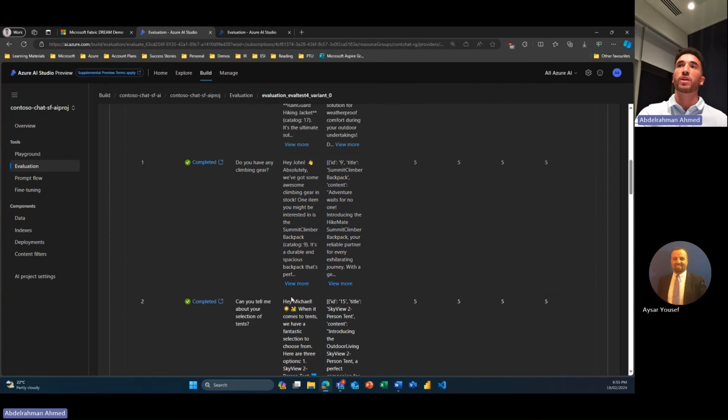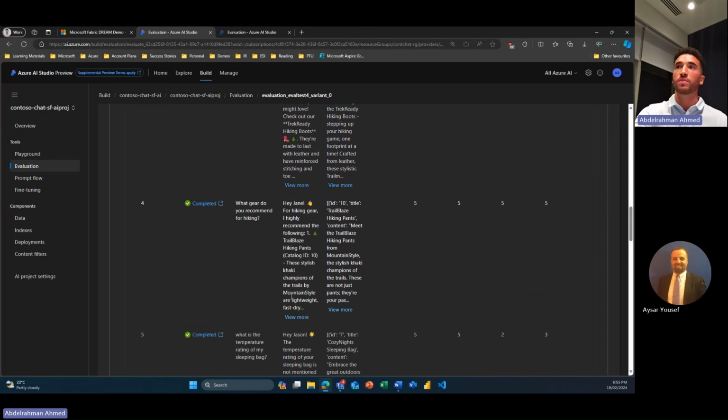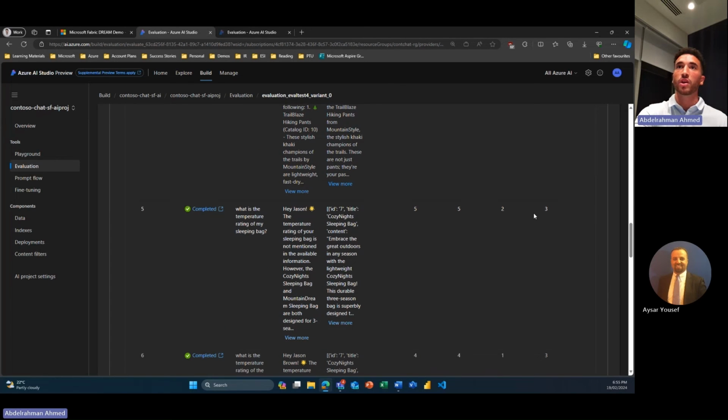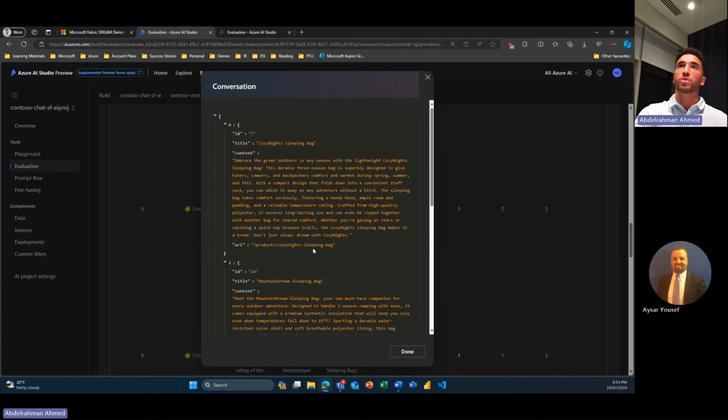So let's take a look at maybe where we're lacking in terms of groundedness. So if we scroll down, we're able to see some questions where we're getting a 3 in groundedness. And over here, I can tell that I'm asking about the temperature rating of my sleeping bag. And as you can see, the answer which is being provided by the model is not actually able to figure out what this temperature rating is. So let's delve a bit deeper into the actual context which we got. As we can see, the Cozy Night sleeping bag, which I just asked about, actually does not mention a temperature rating anywhere here. Now, this is how we can use this evaluation to assess not only our models, but the data which is existing on top of it. This way we can look at this data and fine tune it and make it better for further iterations. That way we're able to solve and answer any of the questions that our customers may be looking at.